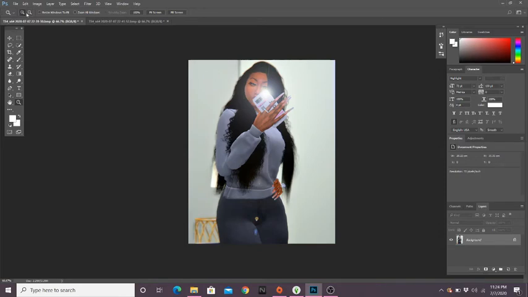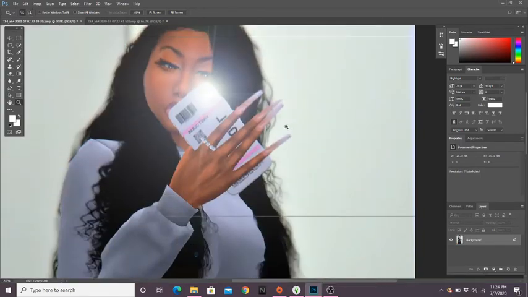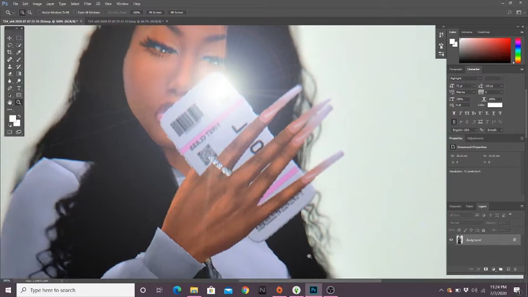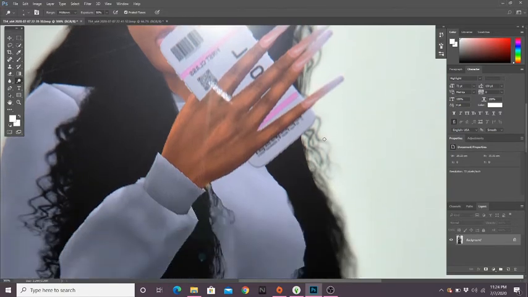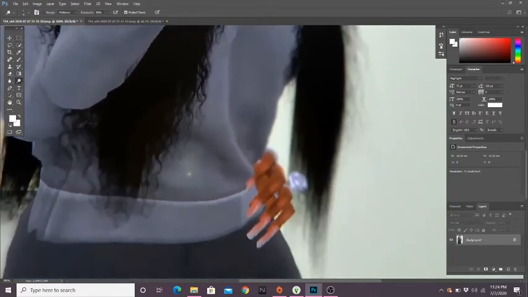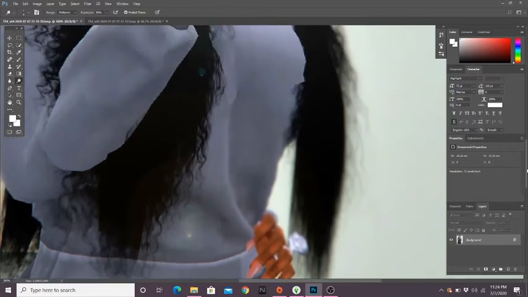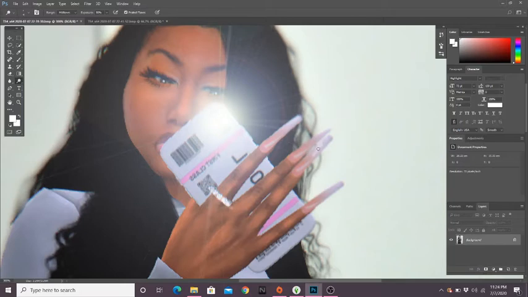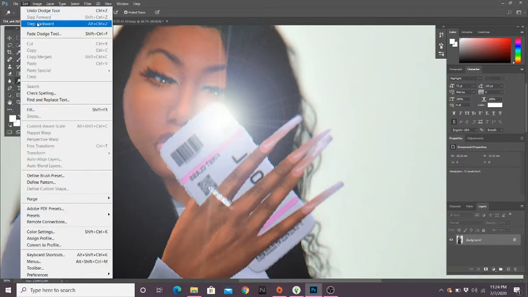If you want to make some minor adjustments to make the jewelry brighter, we can use the dodge tool, and I just go over her jewelry like so, and it makes it brighter. But you see that little white speckle? Don't do that. And so she also has a ring on her hand, so we're gonna make that brighter as well. Just keep doing it until you feel like it's bright enough. What else can we make brighter?